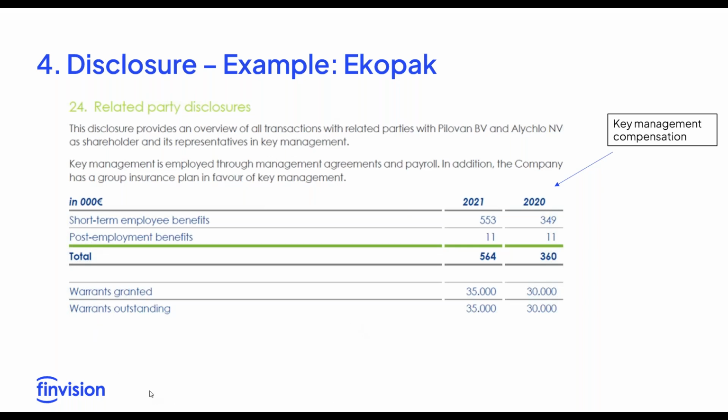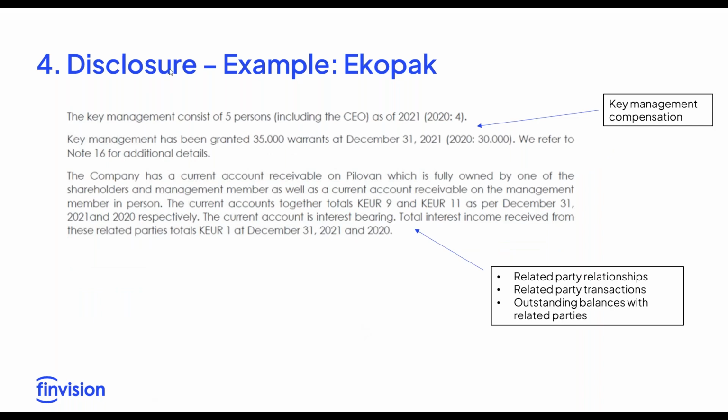Further, and still in the same company, it mentions how many members are in the key management. I don't think it's technically required by IAS 24, but anyhow, you will include it in your remuneration report, so it's mentioned here as well. I think this is similar to what is listed in the table before. And then the second one is not linked to key management compensation, but to related party relationships. What are the outstanding balances and what are the transactions that took place during the year?